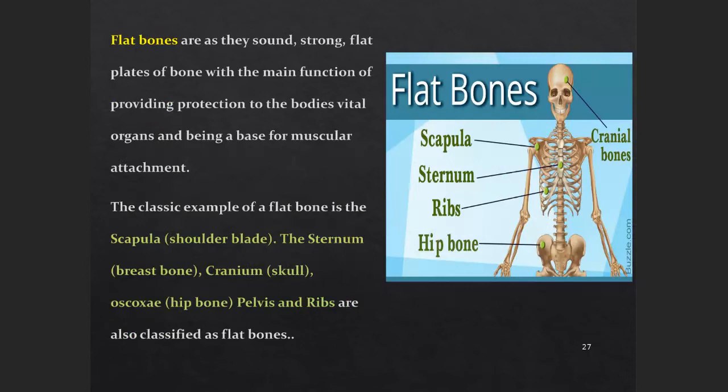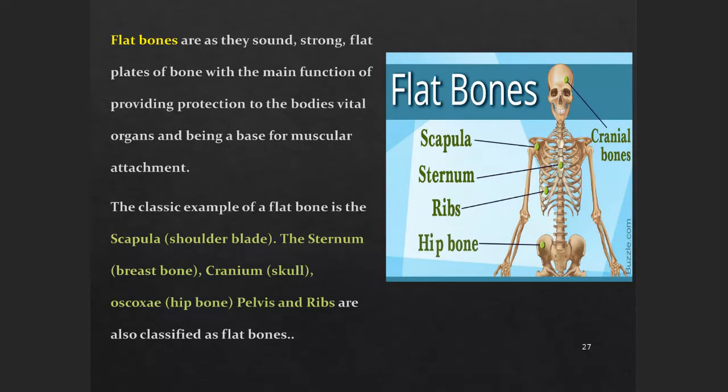Now coming up to flat bones. Flat bones are again one of the important bones. Why? I'll tell you. Flat bones, as they sound, are strong. Firstly, they are flat plates of bone. Their main function is to provide protection to the body's vital organs. That is why they are important.